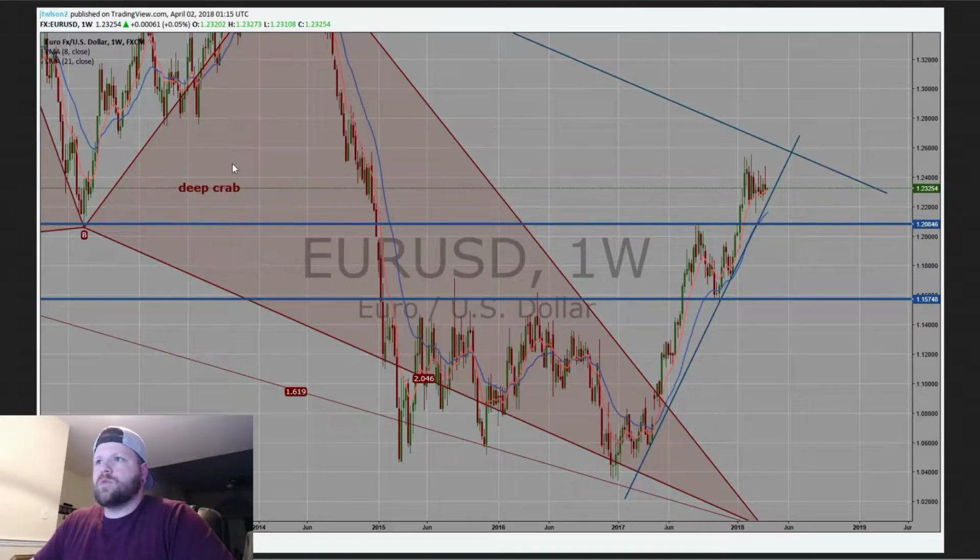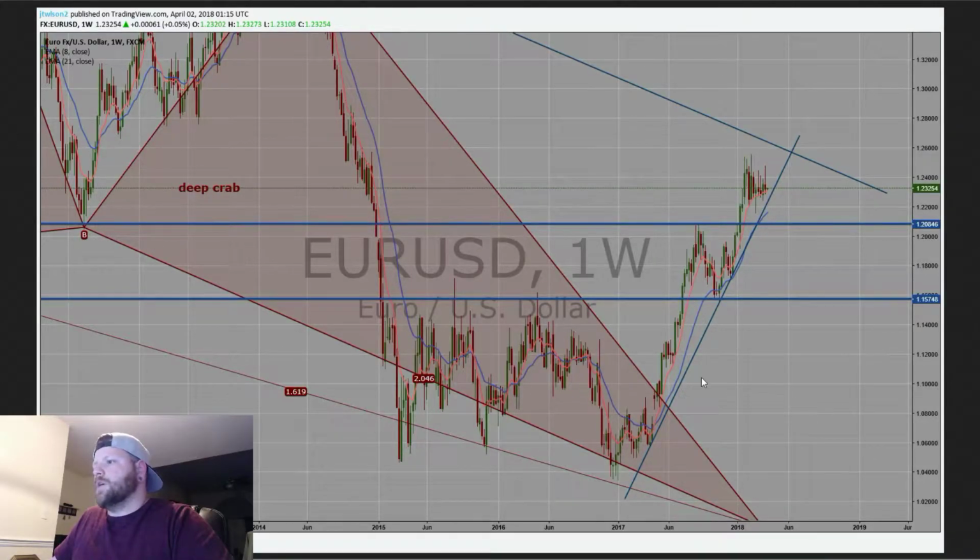So let's go ahead and get started with pair number 1, EUR USD. We can see last week's candlestick was a pin bar to the upside. That trend's been going on for quite some time now. We see multiple rejections to the upside. However, this has been trending upwards for a long time. So it's just something to be aware of.